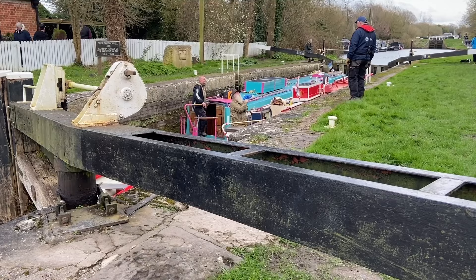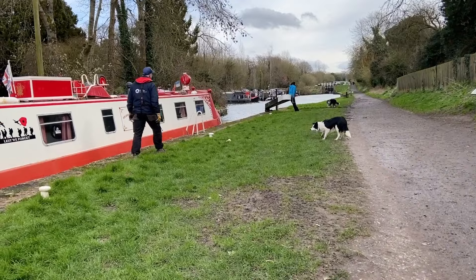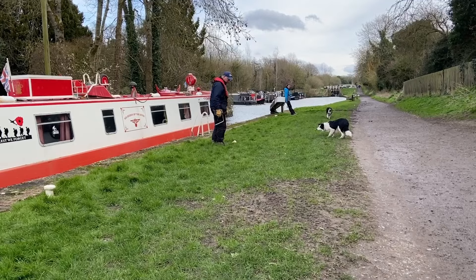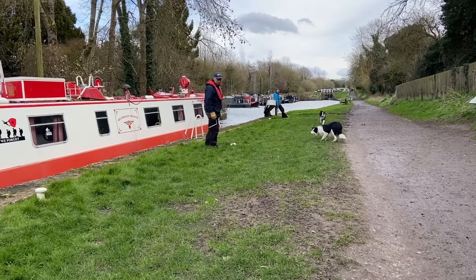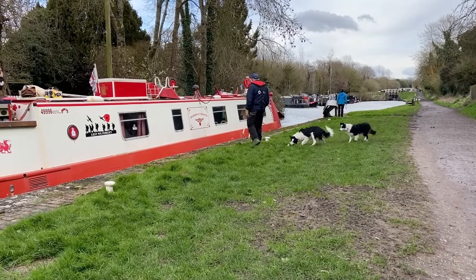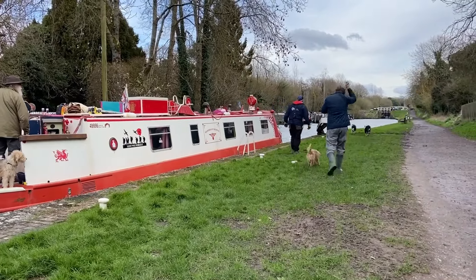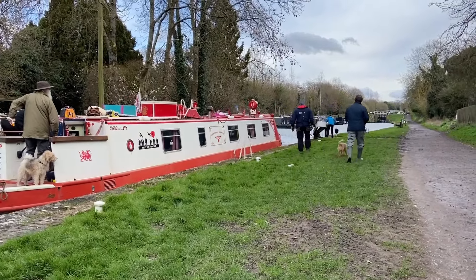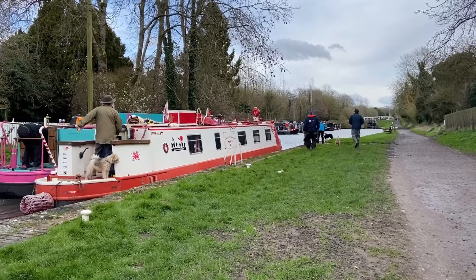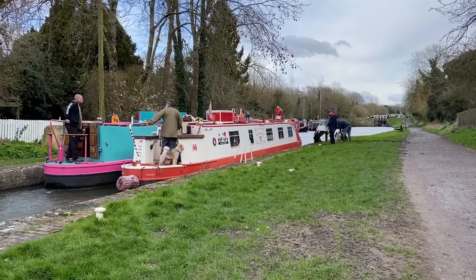Having a nice chat on the way — I think there's a lot of chatting going on with the barge people. They all seem to know each other, which is lovely. What a nice community. Okay so they're up at the level of the next bit and the gates are being opened and the barges can go out. Absolutely fascinating, I love it.